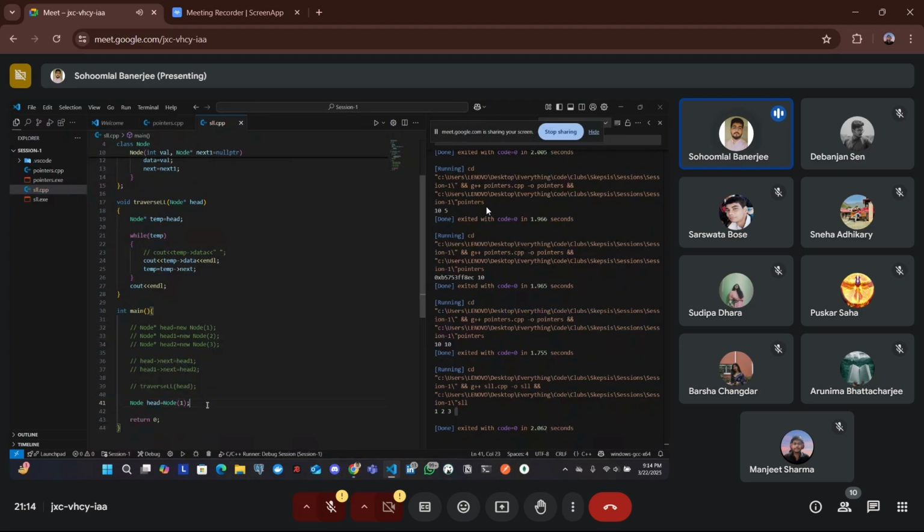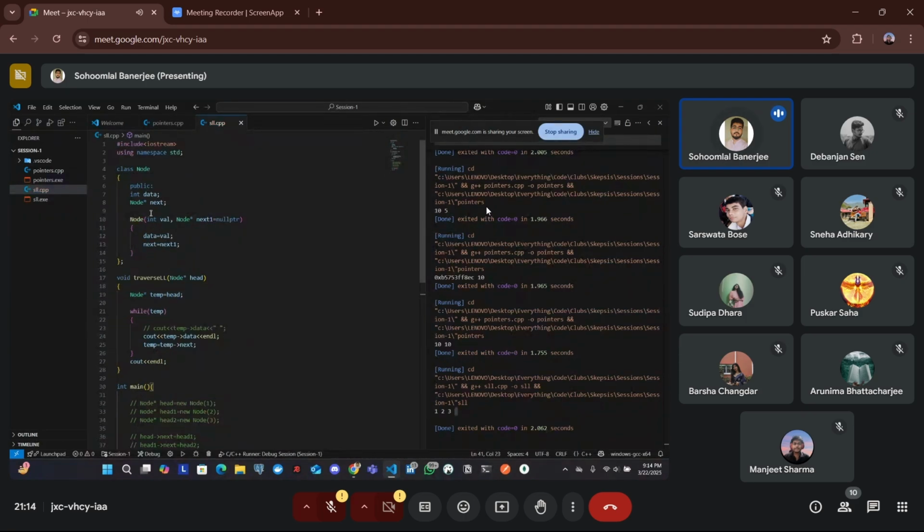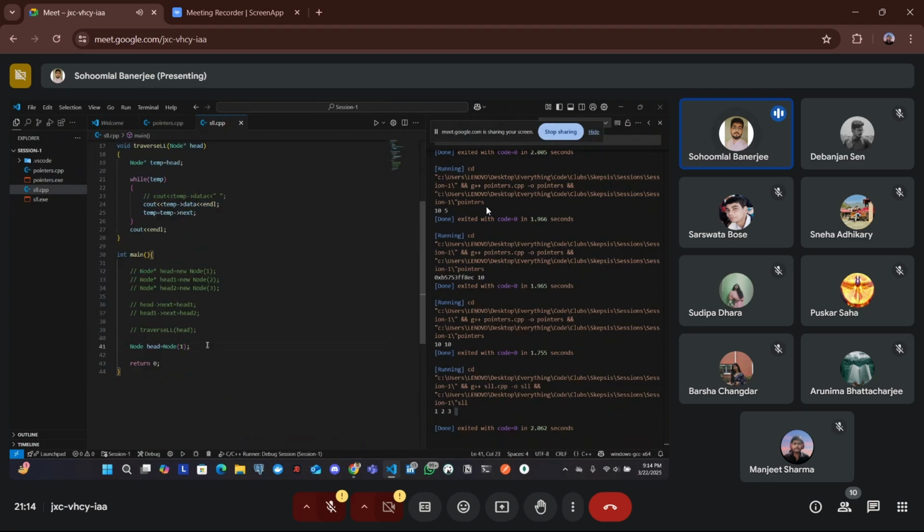Okay, so what we did was that we just created a function of the type node. We just call this function and created an object. Now here, instead of using the array thing, what we do in this typical thing is head dot data and next. As you can see, both the values are available. One will be printing a null pointer and one will be the data. Let's just print the data. No need to print this one.